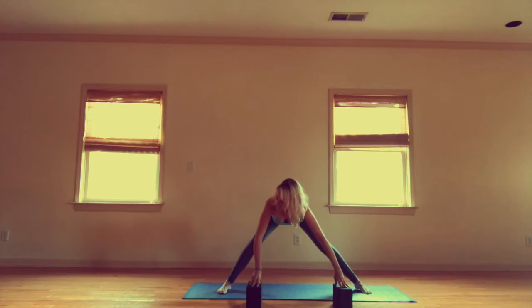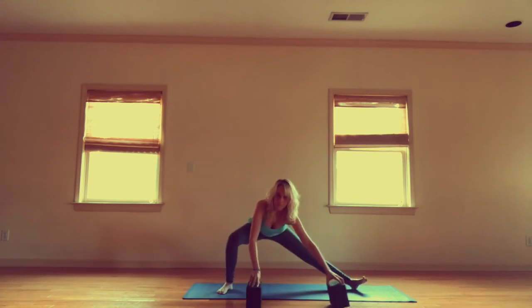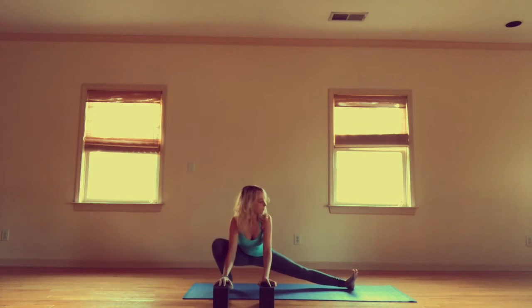We're going to come into Skandasana or side lunge, kind of like a little ninja here. So rooting down through that right foot, you're going to send the glutes over, kick that left foot up. So toes are facing up towards the ceiling. For a little extra balance, a little extra core, float the hands to the heart. Use the blocks if you need to under hands.